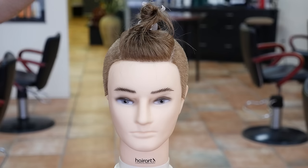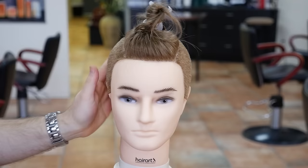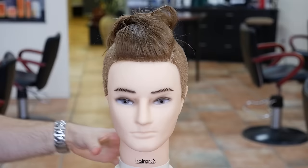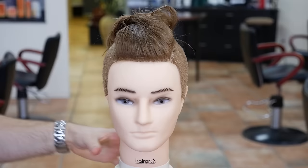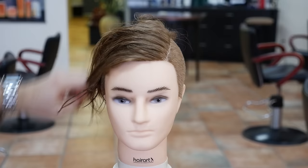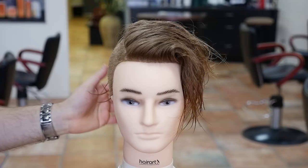Now this whole top section is done through here — we can bring it down and cut it. The advantage is that you've created the undercut; the undercut is basically done. This is all buzzed now. You can actually drop this down and leave it — you could create a man bun on top. A lot of you guys want to know how to do man buns — well, there you go. You drop it down and look what this creates — it automatically creates its own haircut.